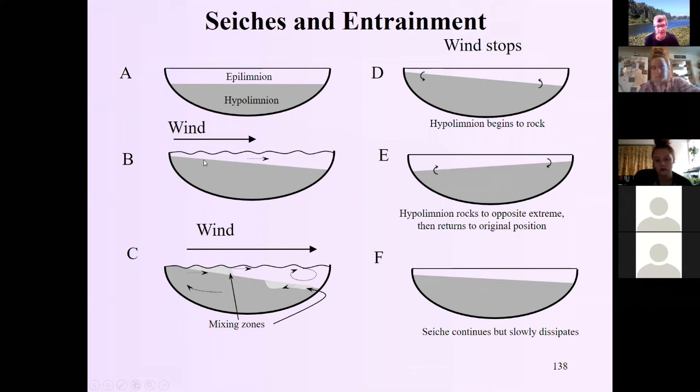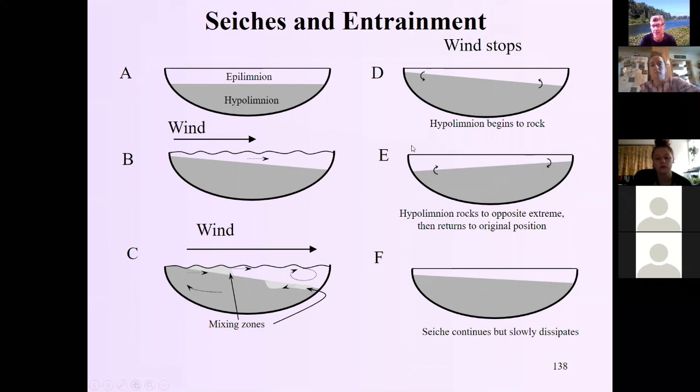If it keeps blowing, once this gets up close to the surface, it'll start mixing that cold water into the lake, and maybe some of the warm water will get mixed down into the hypolimnion. So this can be really important in bringing nutrients up. This hypolimnion is very stable, and it just can't mix. It's not mixing turbulently, right? There's not eddy transport. So the only way that things can diffuse is molecular diffusion. And we know that molecular diffusion is very slow. If this happens, then you can get eddy transport and you can get some movement.